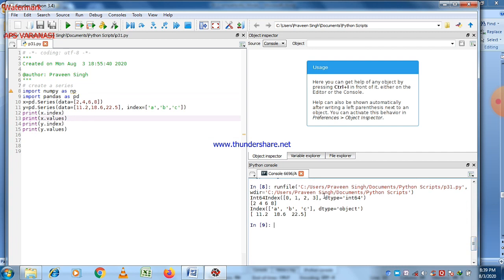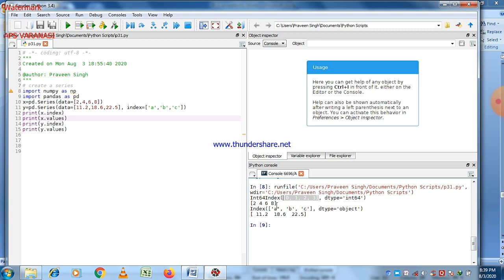Basically it will not show you any error because this is an extra line, but there is an indication by a triangle that import numpy as np is an extra line here. It is not necessary to write this because no method related to numpy is used in this program.